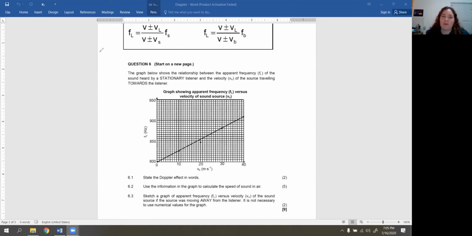Now, ladies and gentlemen, I know all of you should know the Doppler effect. What I'm going to ask you to do right now, on any piece of paper that you have near you, is to write out the Doppler effect for me in words. If you don't have a pen, a calculator, and a piece of paper tonight, quickly run and get one. The reason they say in words is that if not, you could write down that formula at the top, and that would be your definition. So please, can everybody quickly write it down, and then we'll check in just a second.